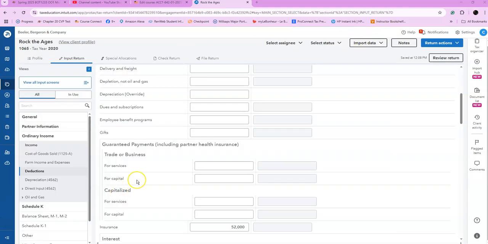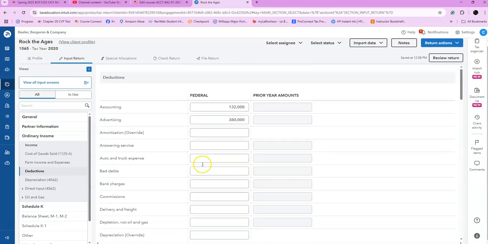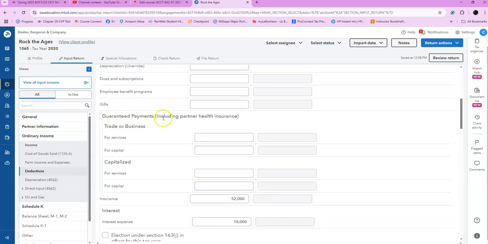All right, so now we're going to look for our guaranteed payment. So we noted on our Excel that guaranteed payments were both ordinary income. So let's start there. Ordinary income, looking under deductions. And if I look, I find guaranteed payments including partner health insurance. But we're also going to have it separately stated because we're going to have to allocate it to the partners according to which ones they received. So we're going to put it in under services, and we had $800,000 plus $600,000, which is $1,400,000. If we just left it like this, then it would allocate it based off of 25%, and that's not what we need.